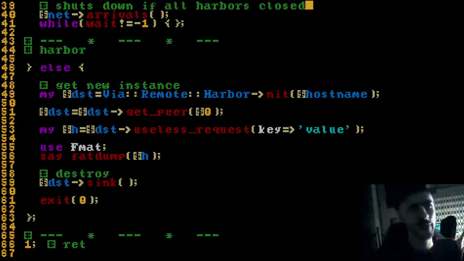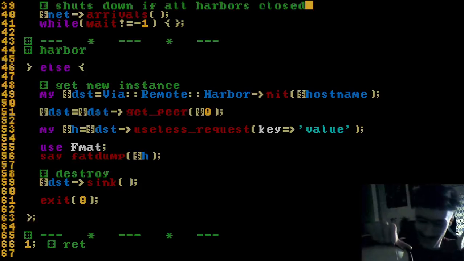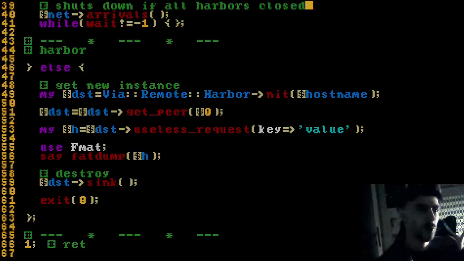I don't think I have much else to say about this. It's a nice little system. It has a lot of things I have to iron out, as you can see. But if you want to do inter-process communication at a somewhat higher level, this is pretty okay for that.